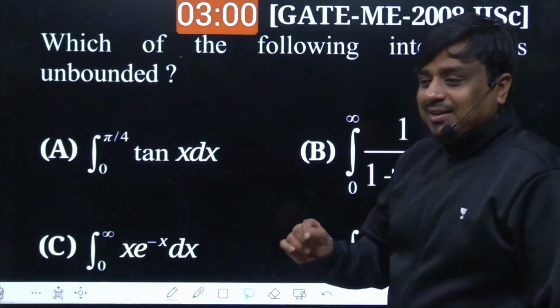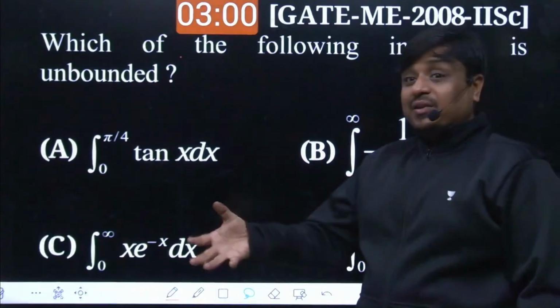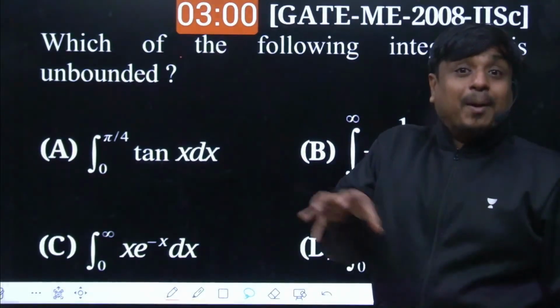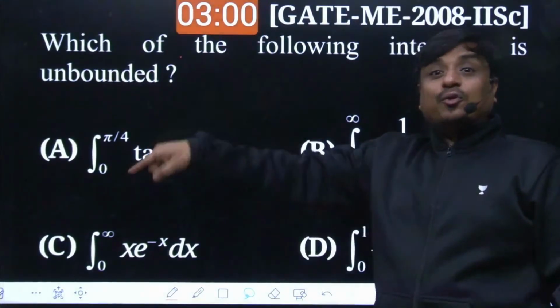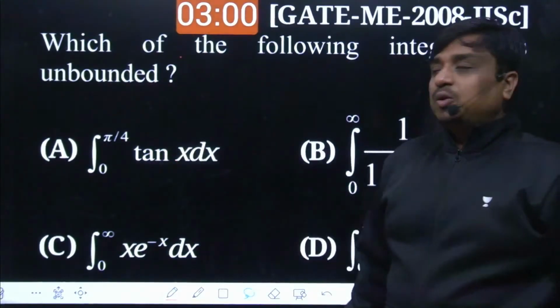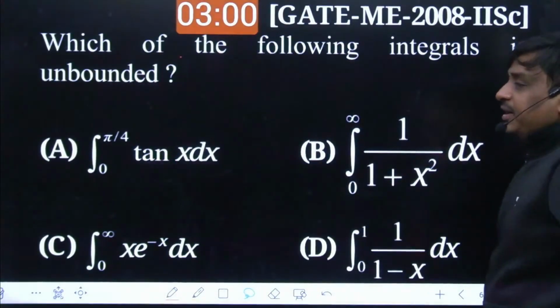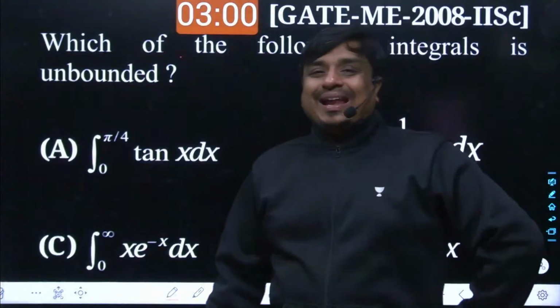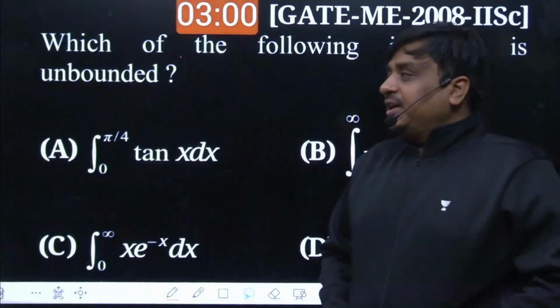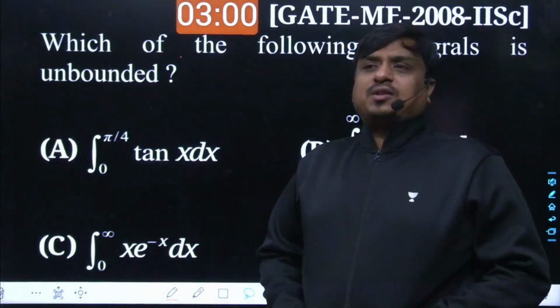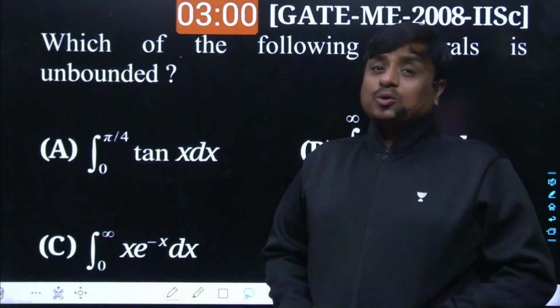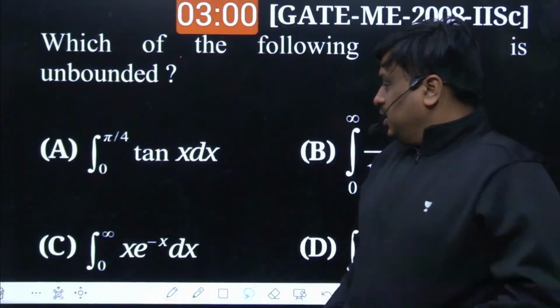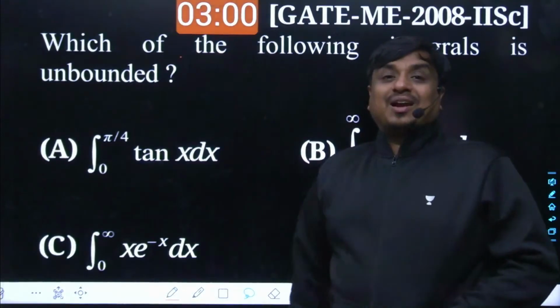So I would say in that sense it's a better question, because first you have to iterate through the three bounded integrals, then only the fourth one, which is unbounded, would be known to me. If any student tries to do the calculation of the integration, it would definitely be a time-taking process, and probably at the end of the day you may also get an incorrect answer. This problem is a pure problem of graphical understanding.